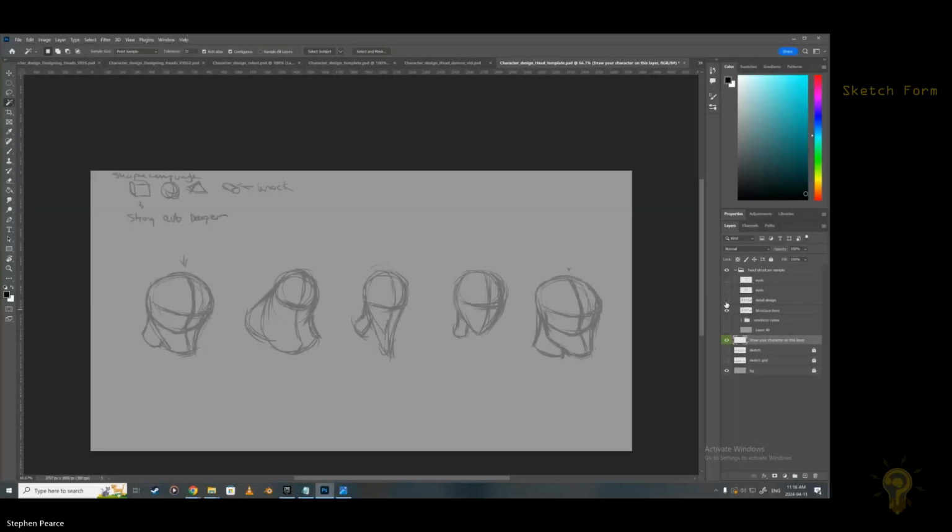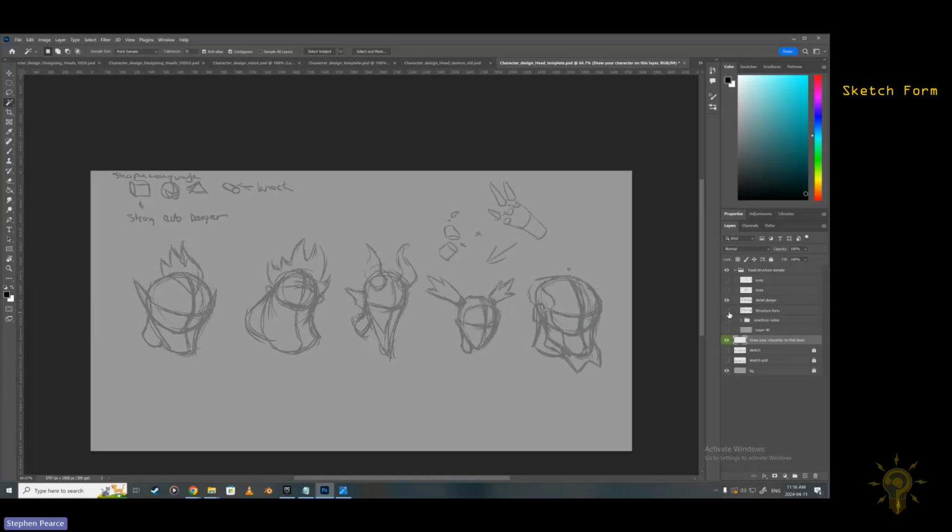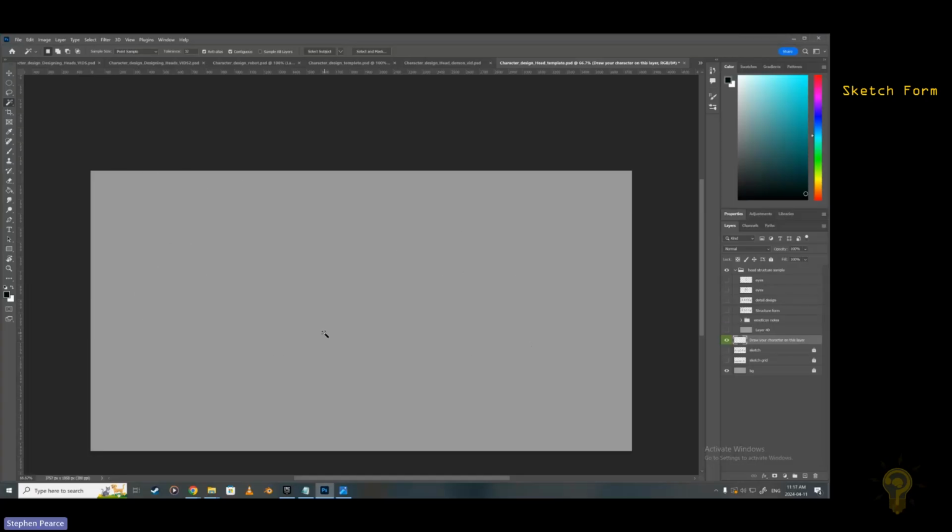Today we're just focusing on the facial expressions. These designs are in 3/4 view. Then you would start to expand on the design by adding things like ears, hair. I'm going to start from the ground up. So I will draw several random spheres in 3/4 view.